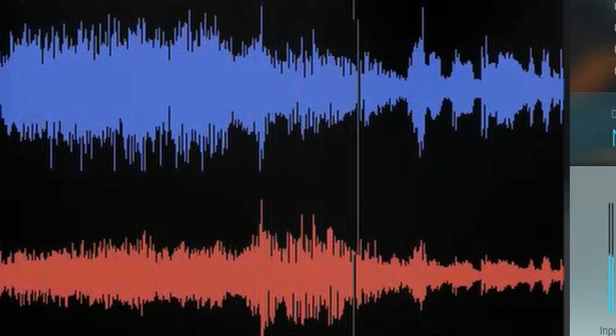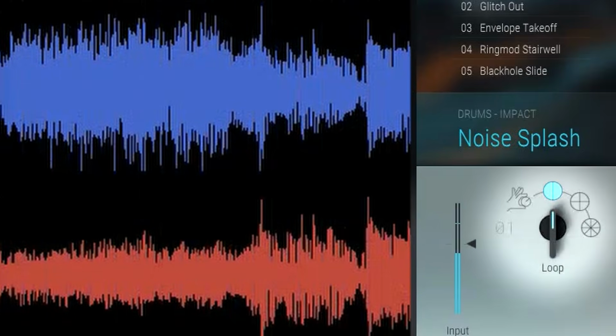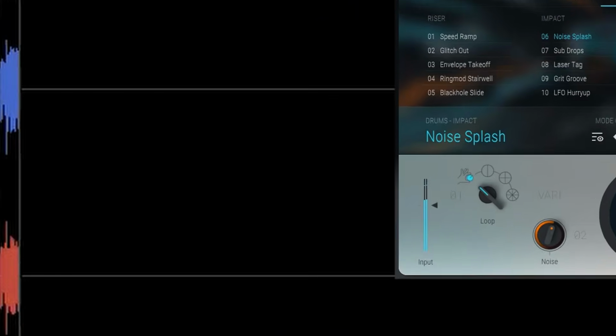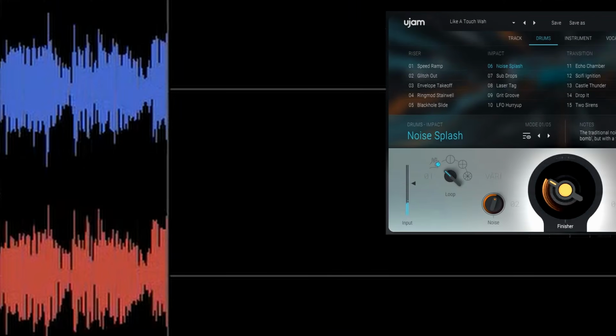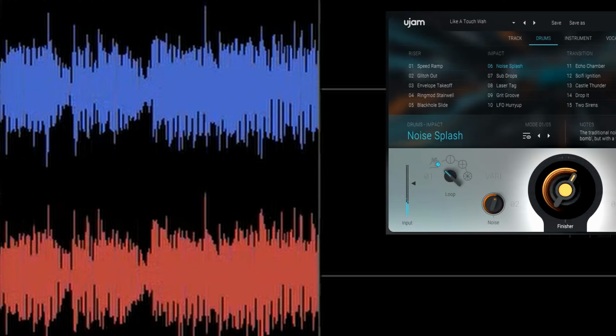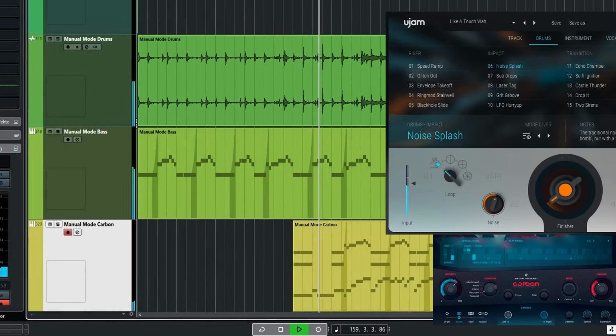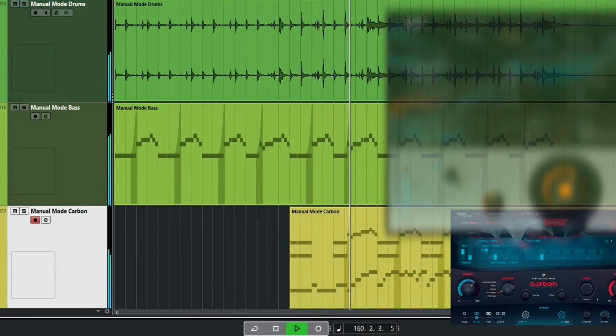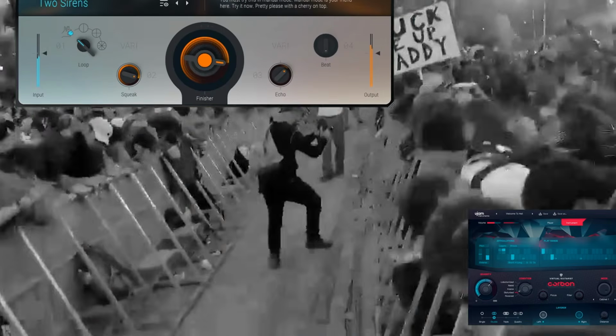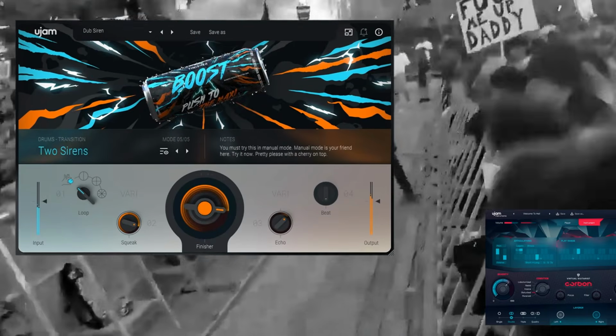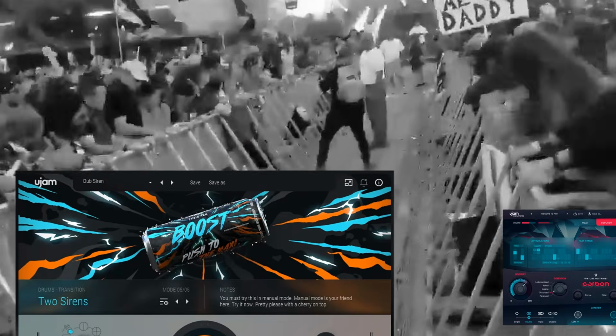Finally, you can also just turn off all these automations. Switch to manual mode and just use the finisher knob to control the drama yourself. Not only does this allow you to create custom curves and generally have complete and detailed control, it also allows you to use any knob position for the arguably craziest finisher effects ever. Like this. Or this.